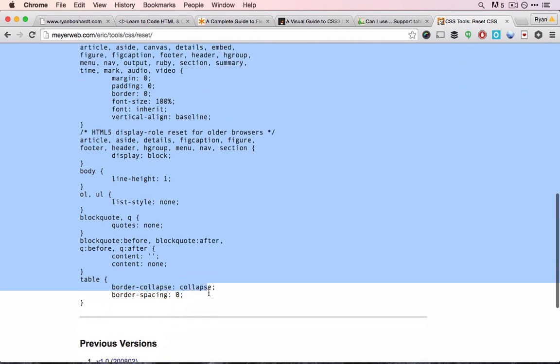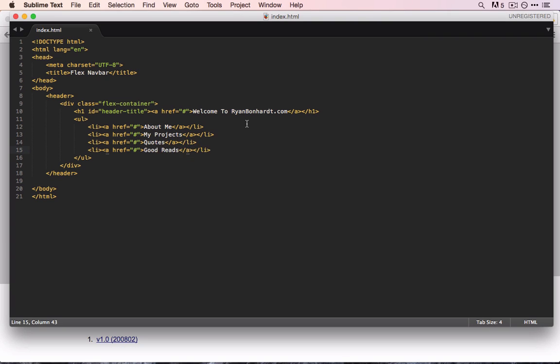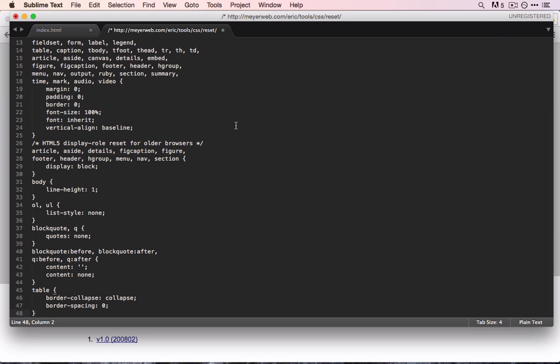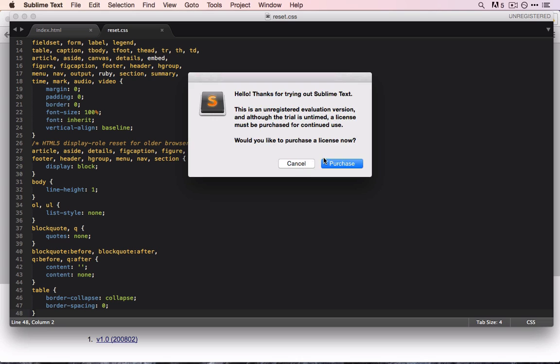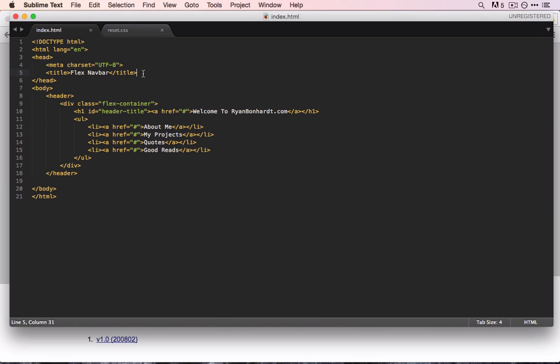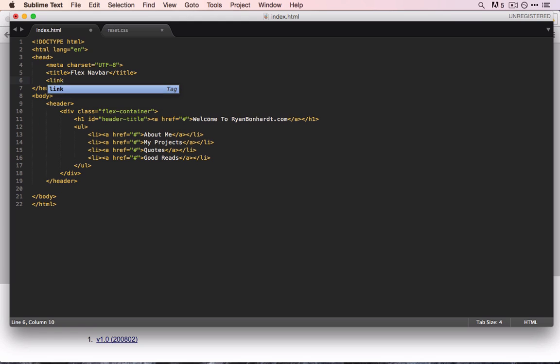So what we're going to do is just copy all this. Create a new document, paste it, save it, and we'll put it in a CSS folder, titled reset.css. All right. And then we need to link to it over here, of course. So we just want link, css/reset.css. We shouldn't see much difference here yet, but you can see the default zeros and stuff, that it's all tight up in there.